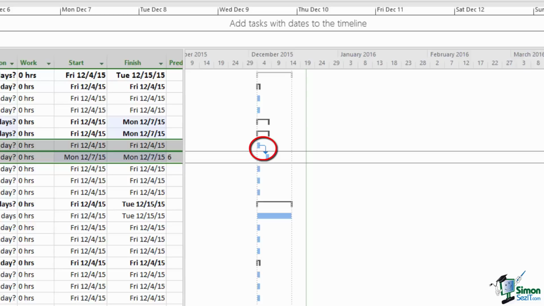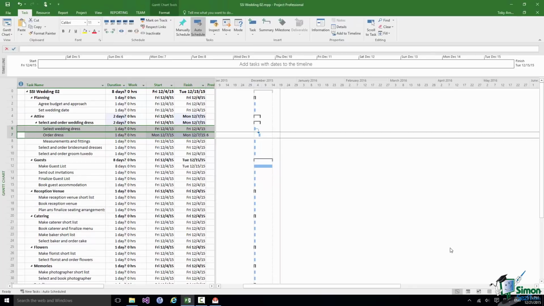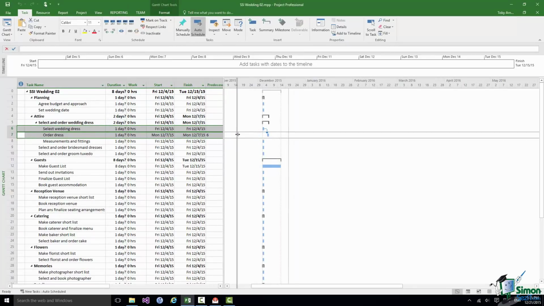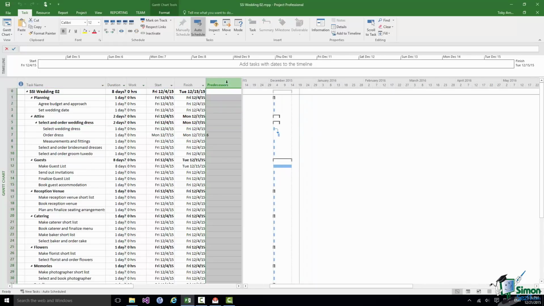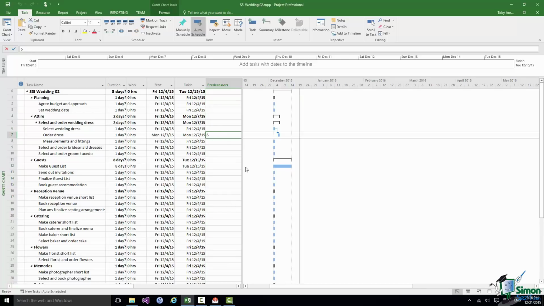You can see the arrow coming out of the finish of task 6, and you can see it going into the start of task 7, order dress. And if I pull the divider over here, you'll be able to see the contents of the predecessors column. For task 7 it now has a predecessor of task 6.